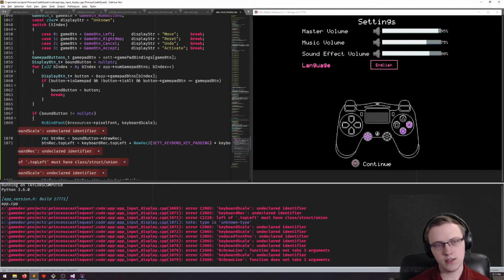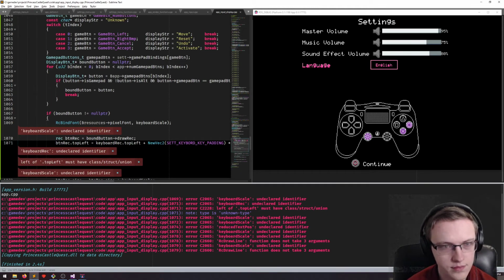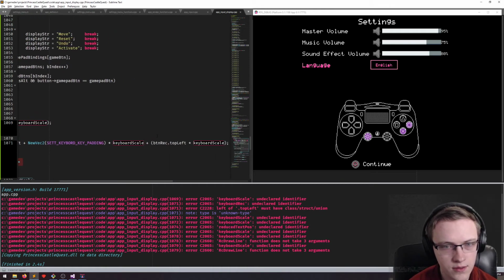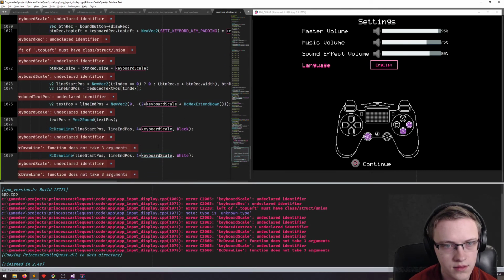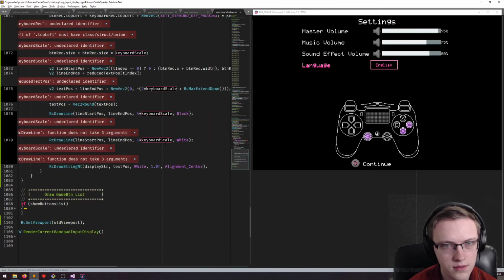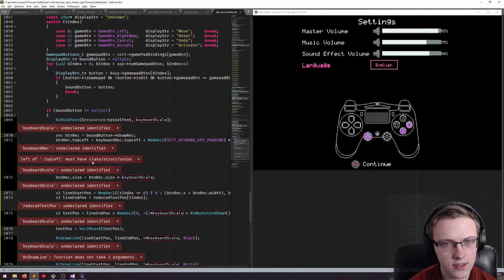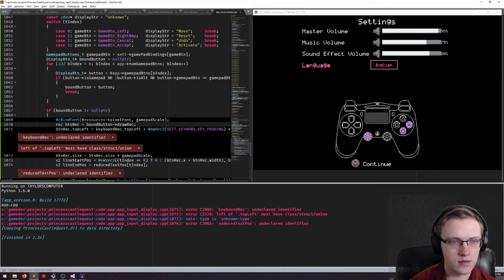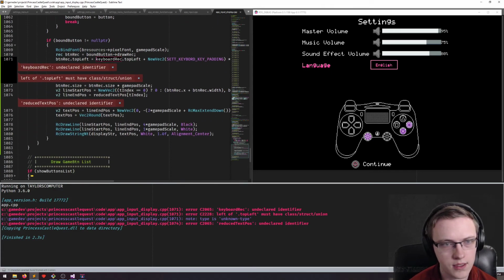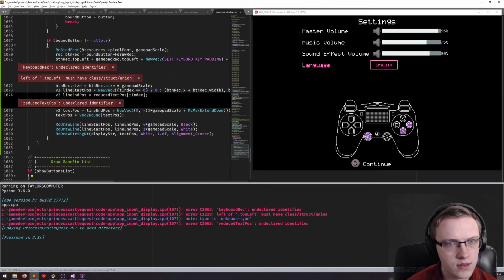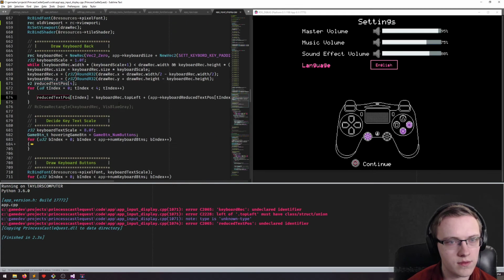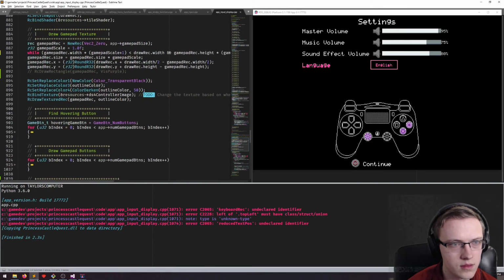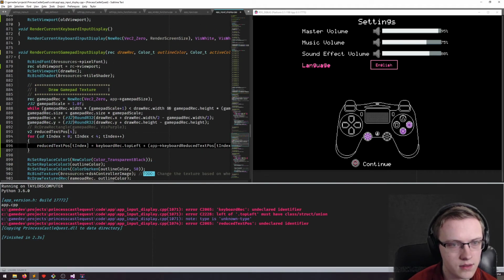Let's see. Nope, errors. Keyboard scale, not a thing here. We have gamepad scale. It's like a single error that comes back to haunt you many times. Keyboard rec, also not keyboard rec here. Gamepad rec. Reduce text pose, which we didn't initialize beforehand, so that's this part. So after this guy, gamepad rec.